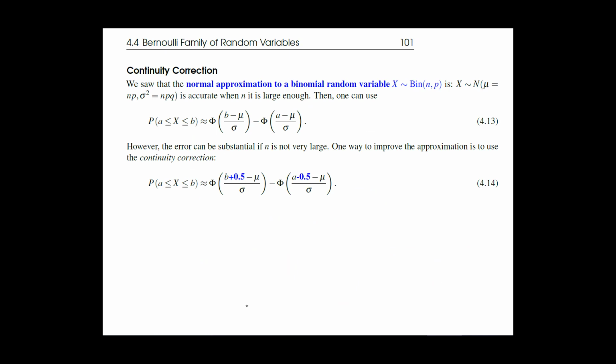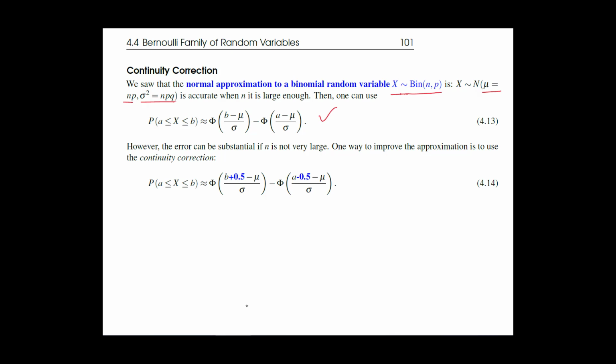Okay, so sometimes this normal approximation is not very accurate when n times p is very small. And sometimes this continuity correction that we're going to see now helps improve the approximation. Okay, so let's recap. The normal approximation, without continuity correction, just says that if x is binomial, then we can say that x is also approximately normally distributed with the first parameter mu equal to n times p, because that's the expected value of the binomial distribution, and a variance of np times 1 minus p. So in that case, one can use equation 4.13 right here without the continuity correction.